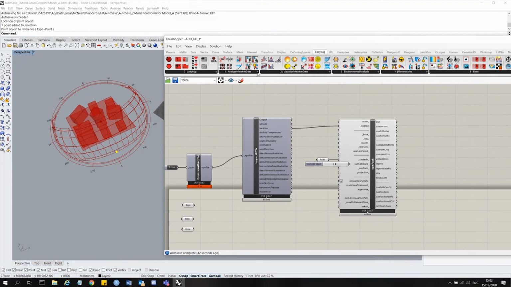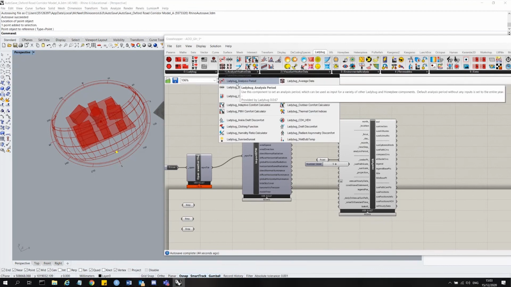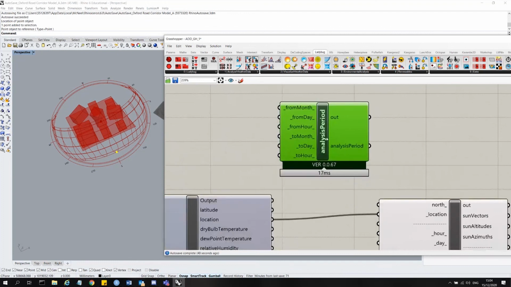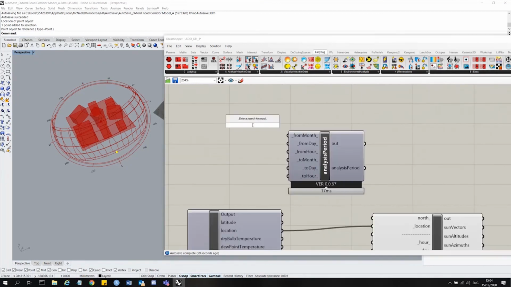If I go on the Ladybug analysis period and click on that, with this component I'm creating a period, right? From what month? Let's say I'm focusing on summer months, because in winter there's no sun anyway, so I'm not going to bother with doing the analysis. Whatever the reason. So let's just say, from March.